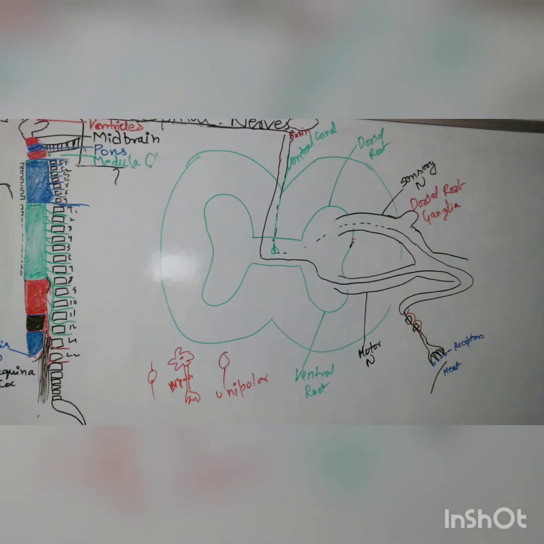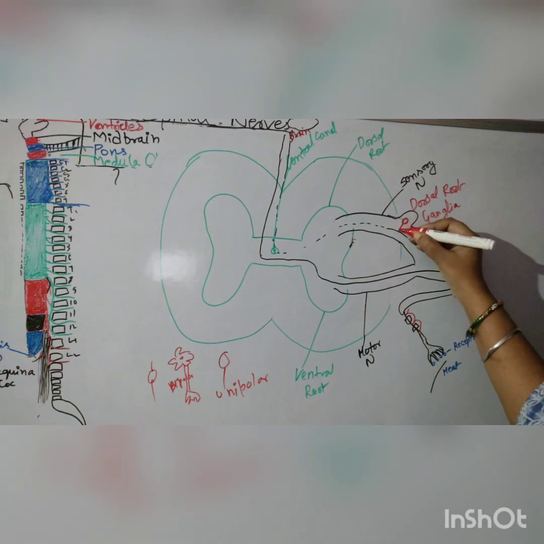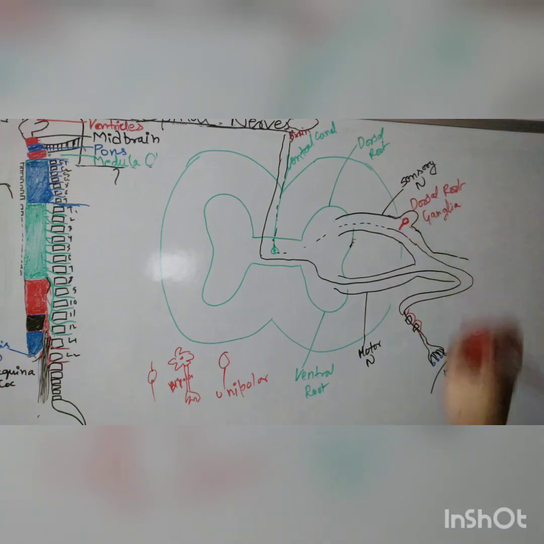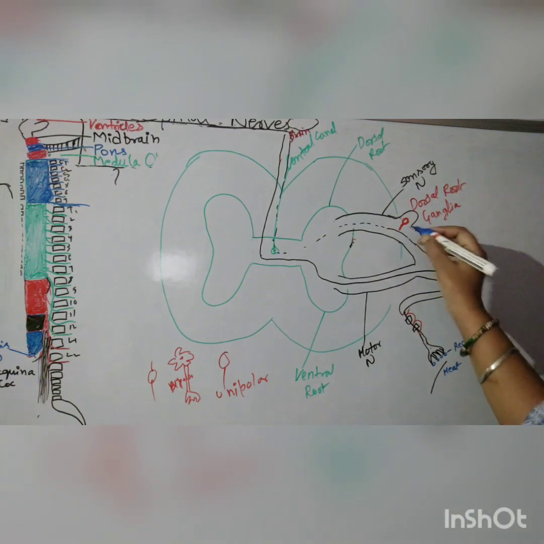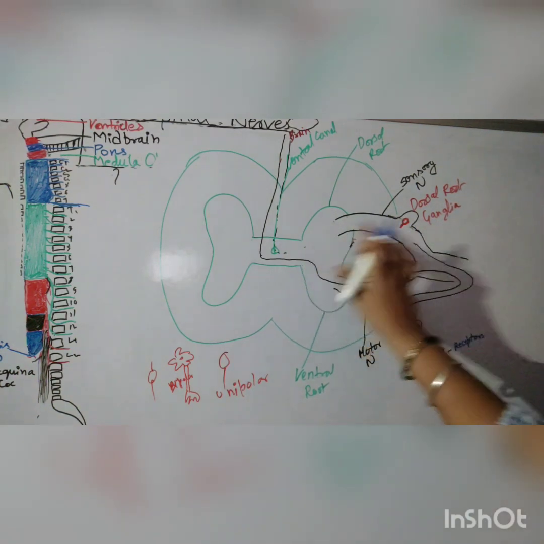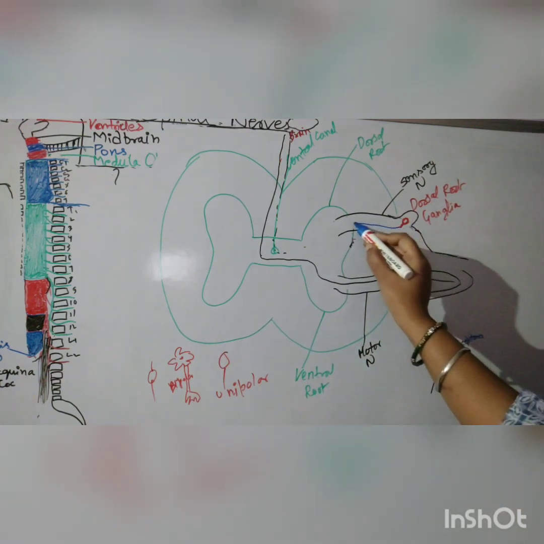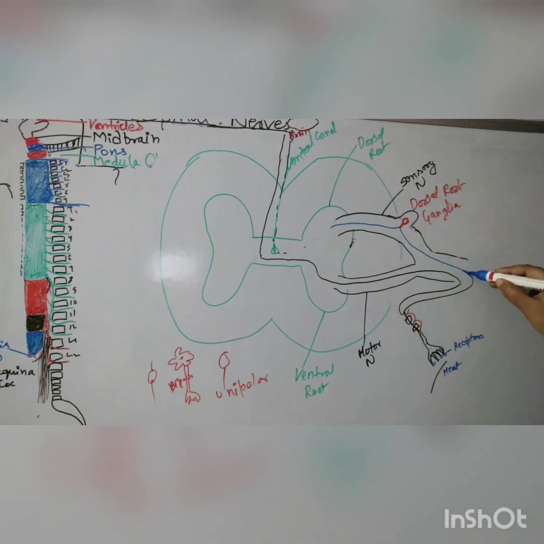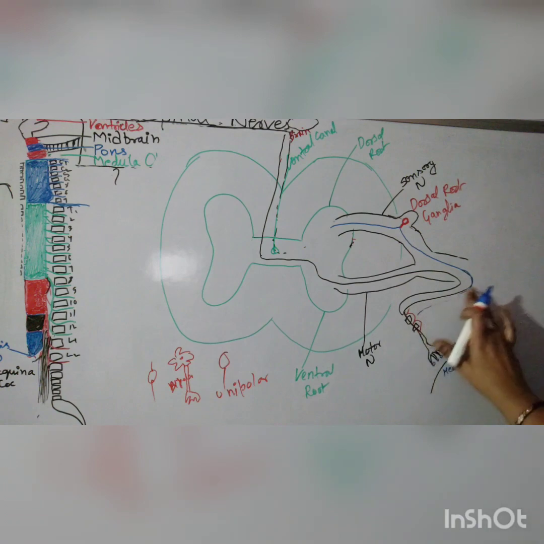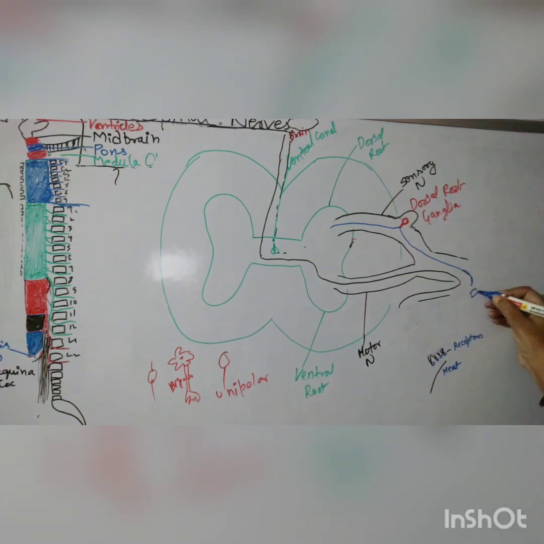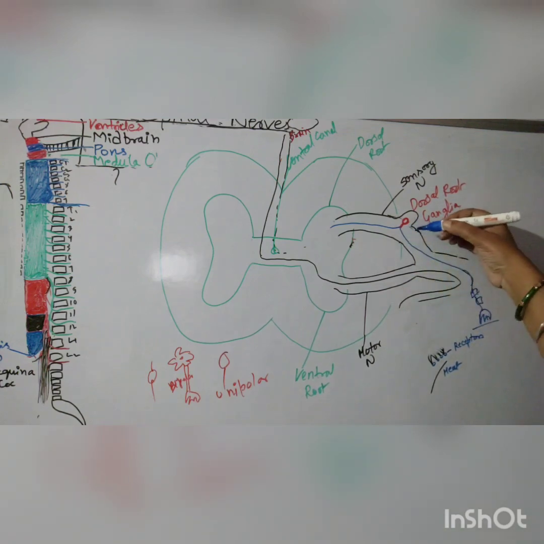So how will the message go forward? Like this. This is unipolar, only one axon arising from the cell body. This is your cell body. Now what happens? There will be branching of the fiber of the axon. Two fibers will arise. One will go to the organ, like this. One branch of the fiber will go to the organ. Here it is dendritic.